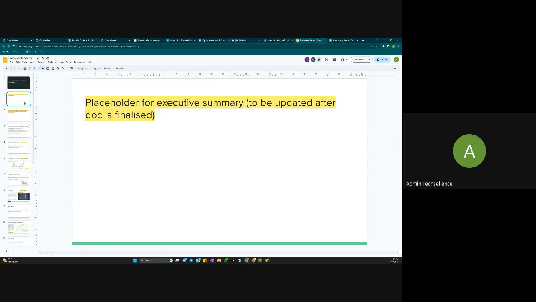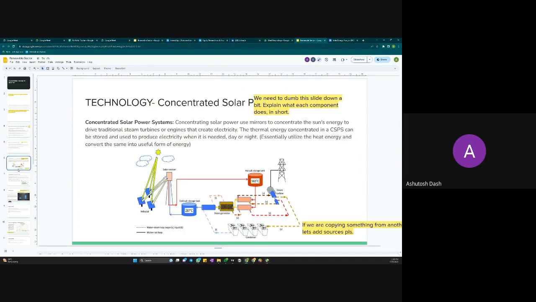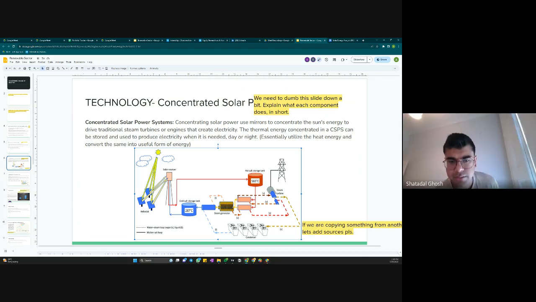Do you have anything, Shodal? Another thing is let's not copy paste pictures from other docs. Let's avoid doing that. So for example, on slide 6, I have replaced one of those graphs after putting the same data into Excel. Let him copy for now, right? If these pictures are good enough, we can make them ourselves, or we can get somebody to do it. Got it. Cool.